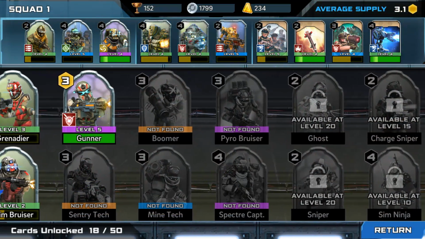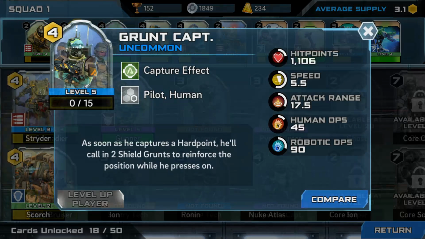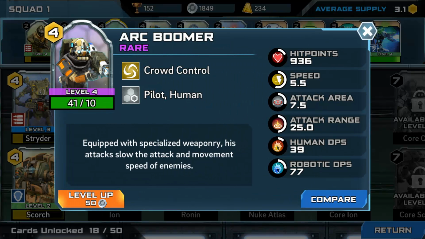There's a great deal of different units, lots of pilot types, some brand new to the series, others you'll recognize from the mainline games. Most have some kind of special ability, such as this one. When capturing a hardpoint, he calls in 2 shielded grunts to defend the point, while he runs off to the next objective. Or this one, using the Thunderbolt to slow down enemies in an area of effect.